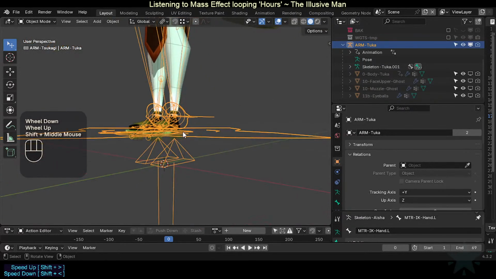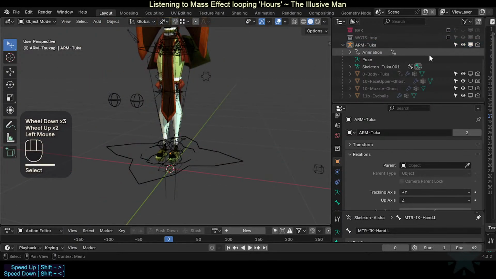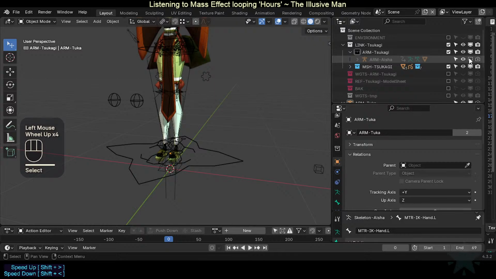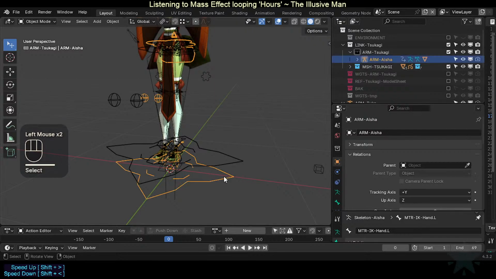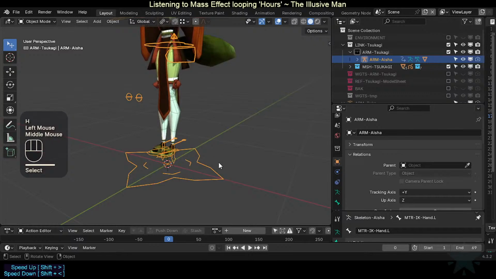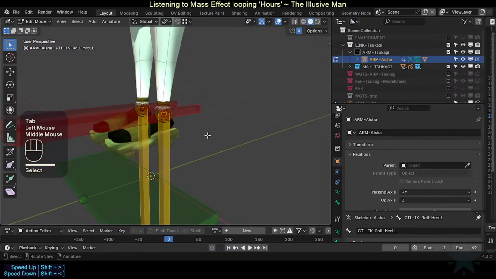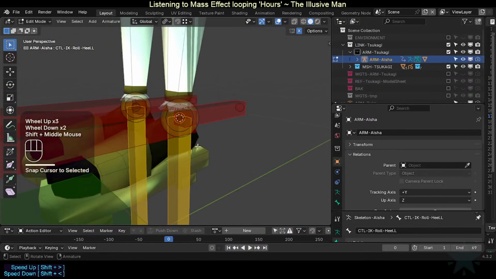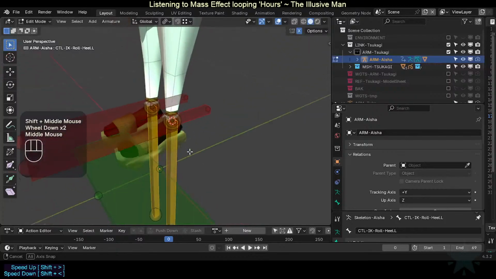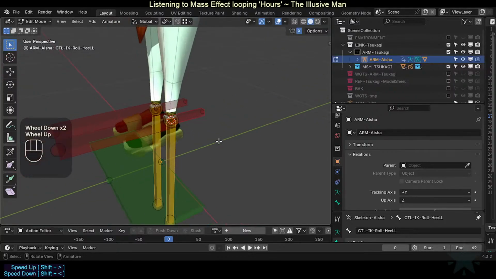Yeah, I can map the joint of Tsukagi from her own rig. This is a bit crazy, but yeah, that should work. So now this is the correct one. So we can try to, not try, we're going to do this. I'm going to map this joint. I have this option on, right, in edit mode.